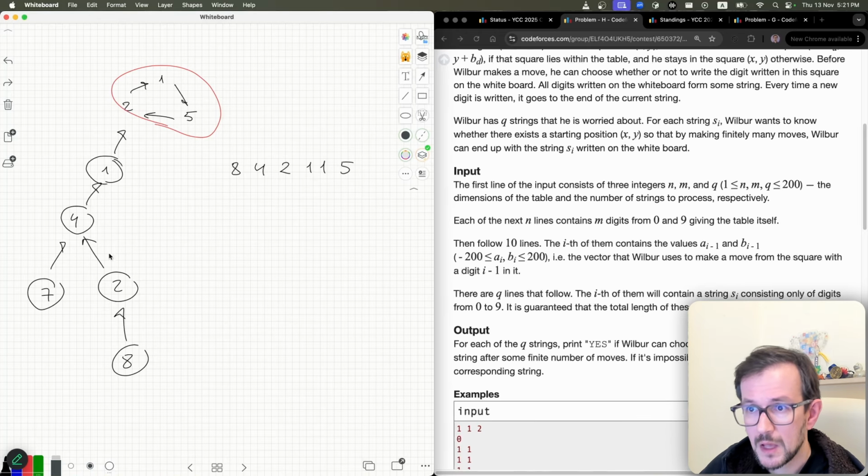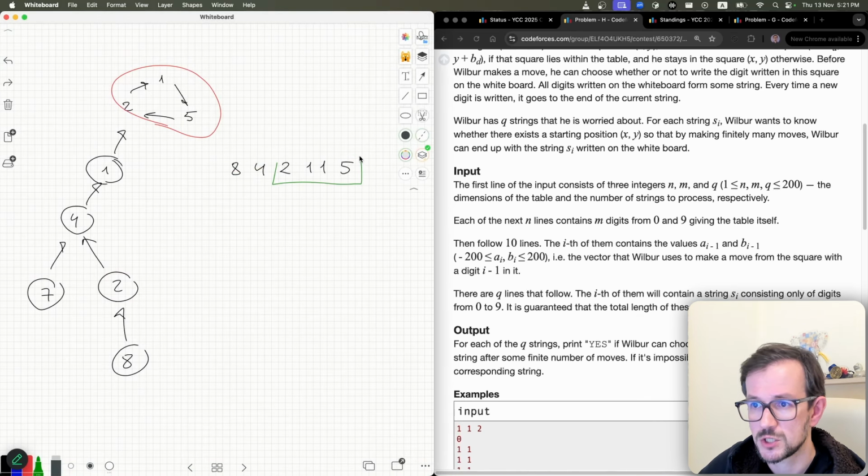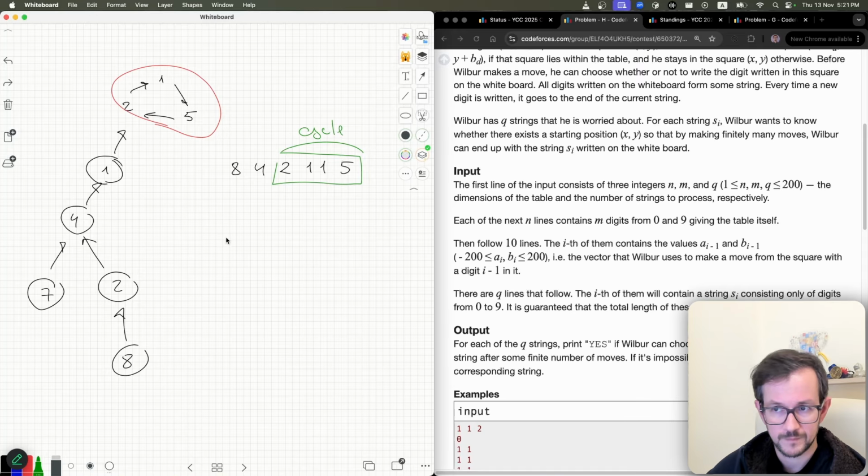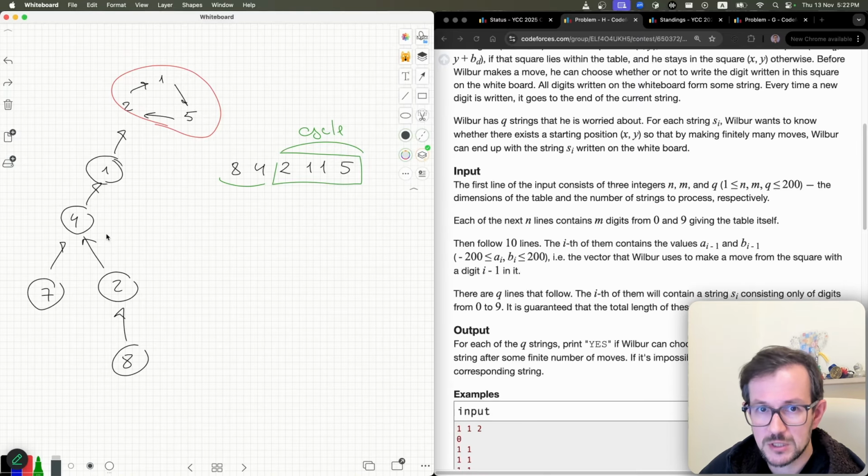So what do we do? We first read everything we can read from this cycle. So we read this part. So we read all the digits which we see in the cycle. So these digits we can read from the cycle. Now we need to read all the rest from some of these trees. So we do DFS. We go to this node.